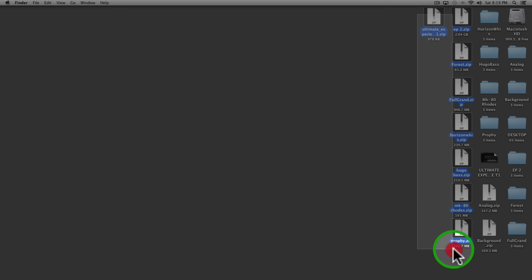But anyway, what we're going to do is these zip files, please back these up to an external hard drive or somewhere safe, so that way you don't have to pay the reactivation fee. It's just best to back them up to a safe place. Maybe you can use an external hard drive or just somewhere, so that in the event your computer crashes or you lose the files, you already have a backup.